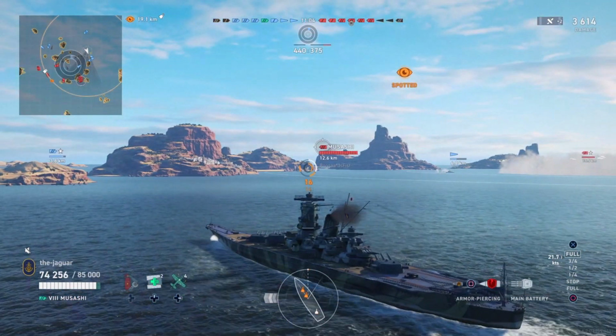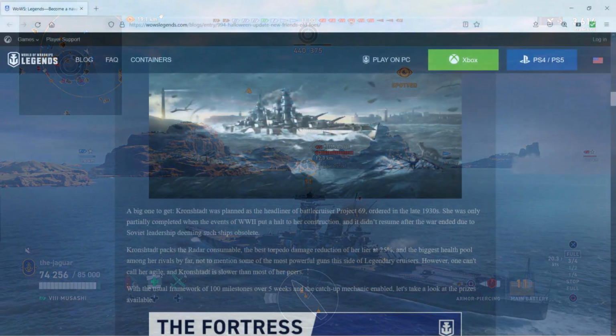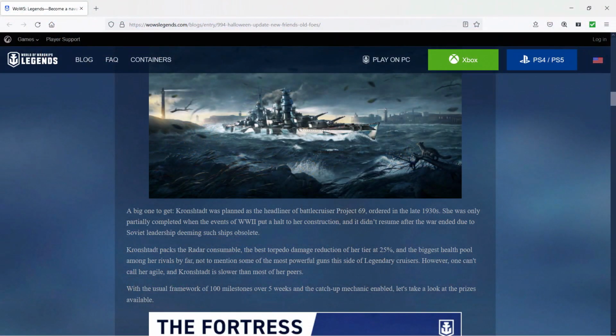Kronstadt packs a radar consumable, the best torpedo damage reduction of her tier, 25%, I guess for a cruiser, that's pretty good, and the biggest health pool among her rivals by far.